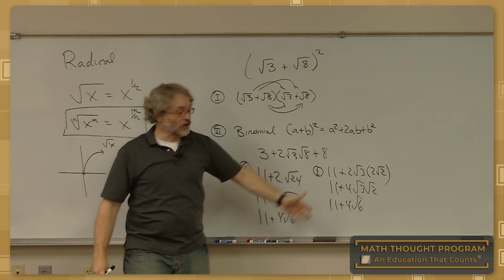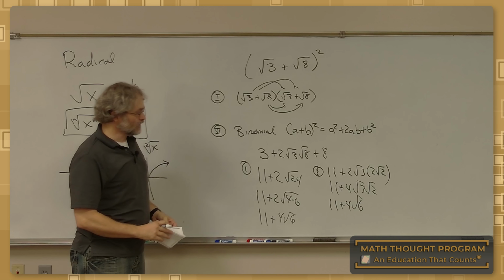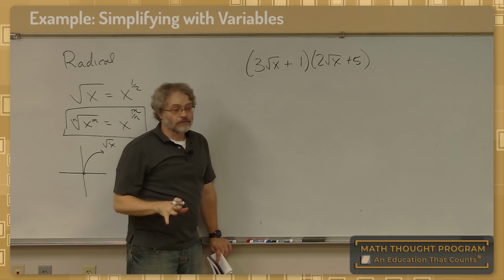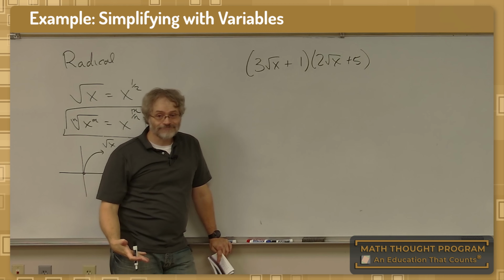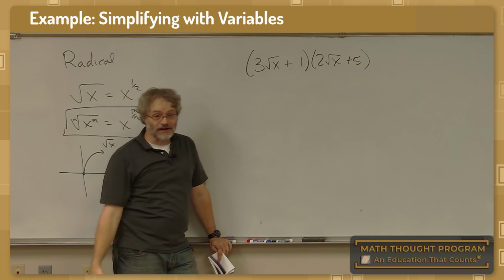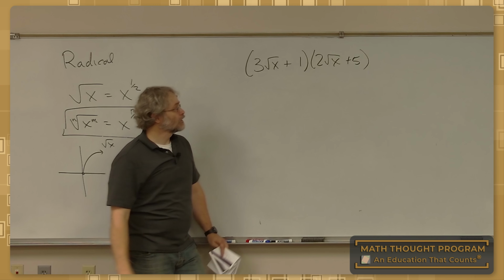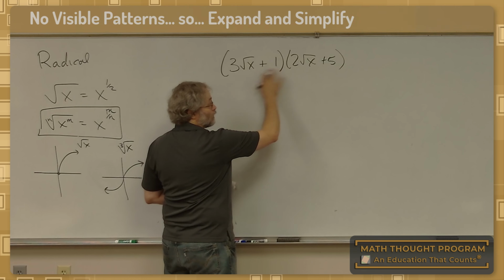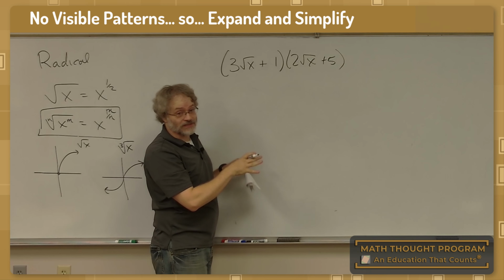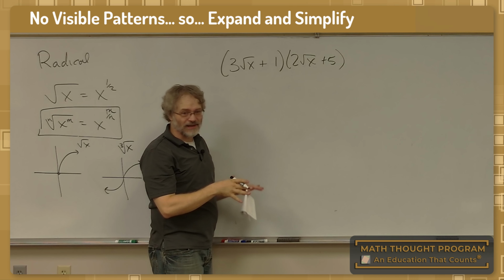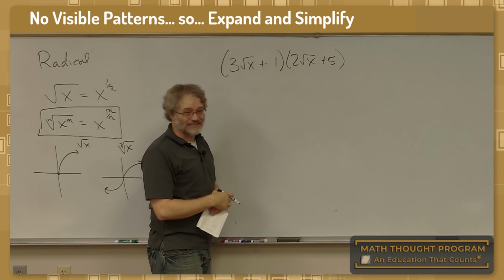All right, so just 2 different approaches here of how you can go about the simplification. Even if I have square root x, it's going to work exactly the same way. It's just going to be having square root of x floating throughout the problem. Now, when I look at the problem, I got to ask myself, do I see any kind of formula, any kind of identity that I can use to help me out?